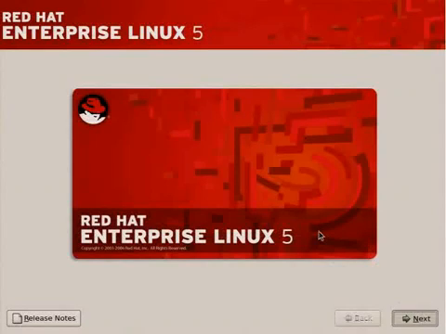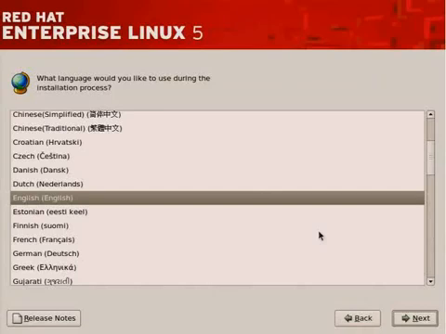This will take us to the next step of the installation, which is to select a language to be used during the installation process. The language selection here pertains only to the installation, not to the running system. Some folks may want to install in another language and operate using multiple language support, which is the default language framework or environment for Red Hat Enterprise Linux.